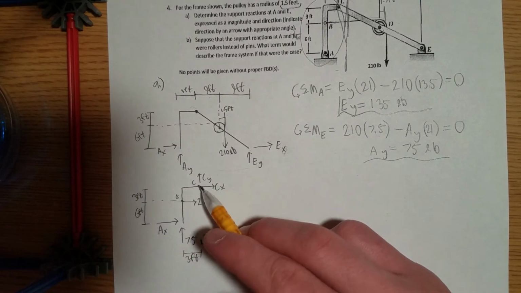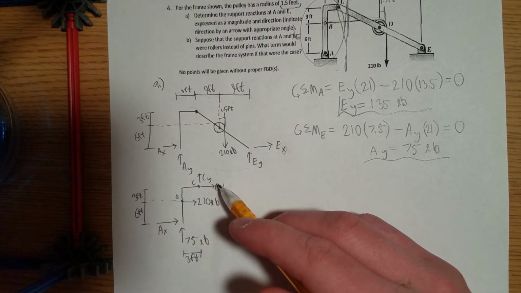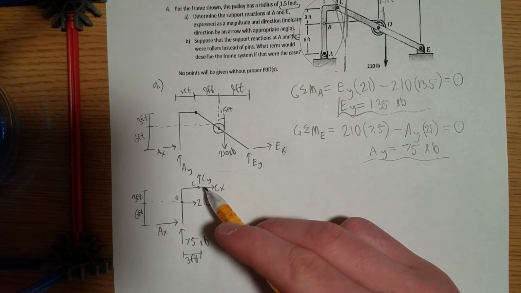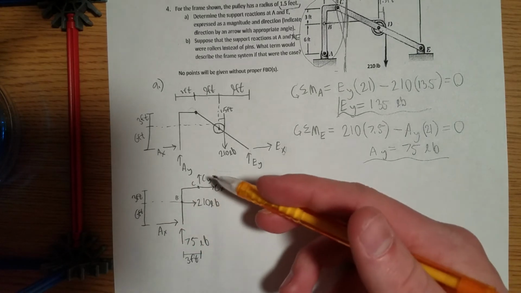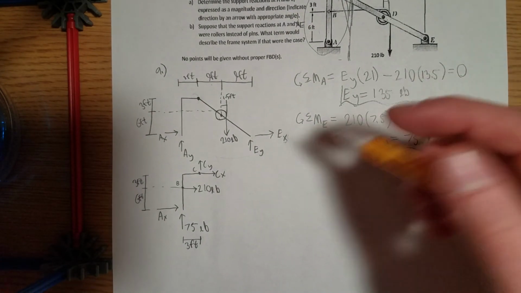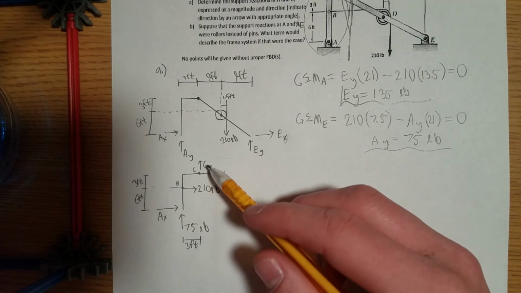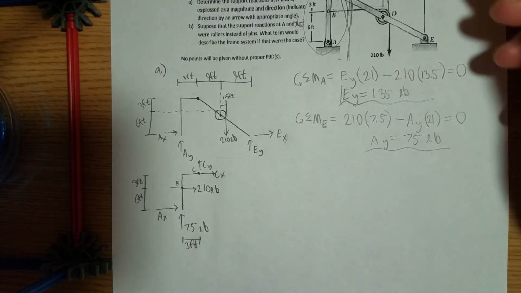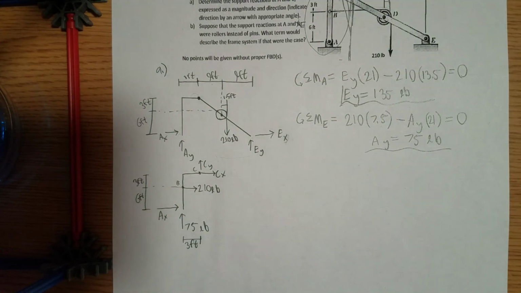Don't let this CY and CX confuse you right now, if you get in the middle of this. They're just there because they need to be there. I'm sorry, I'm kind of not phrasing this right. But essentially, don't look at this problem and say, oh shoot, now I have 3 unknowns. I got CY, CX, and AX. I've got all these things to solve for, and I don't have enough equations.